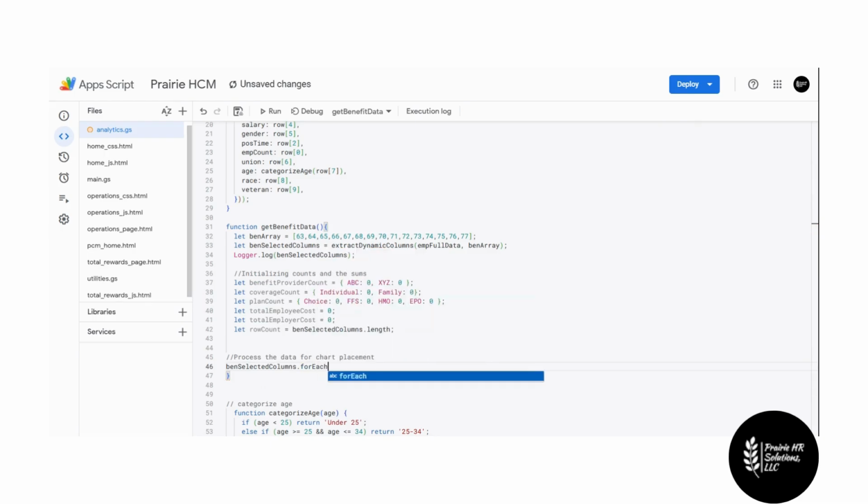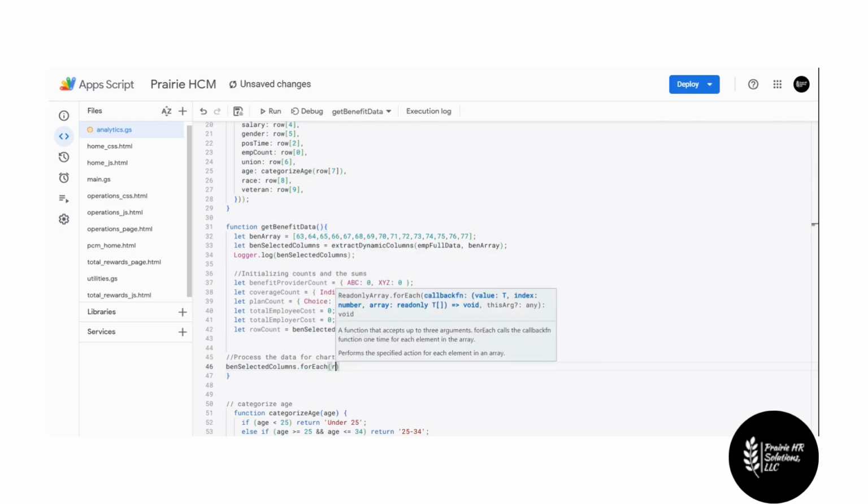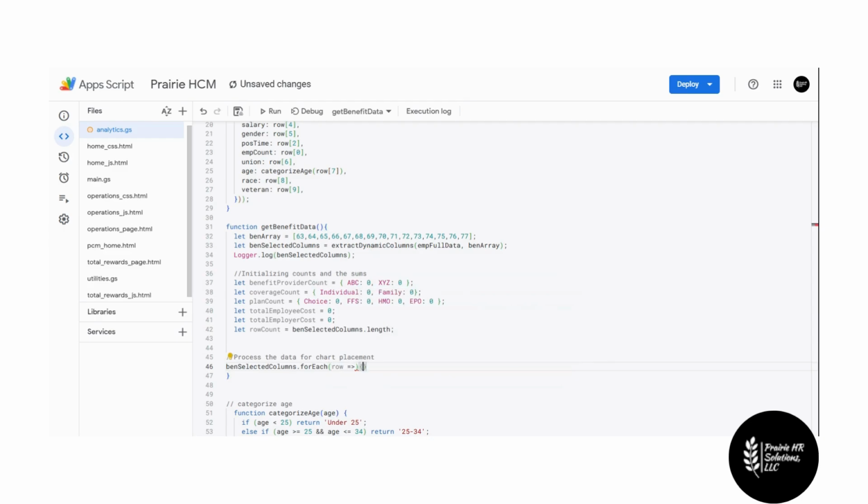And this for each is going to have quite a bit of if statements within it. And what we're going to need these if statements to do. Okay, there we go.